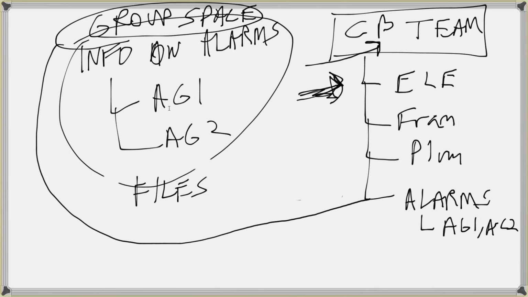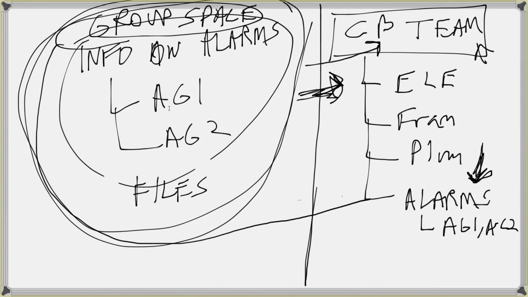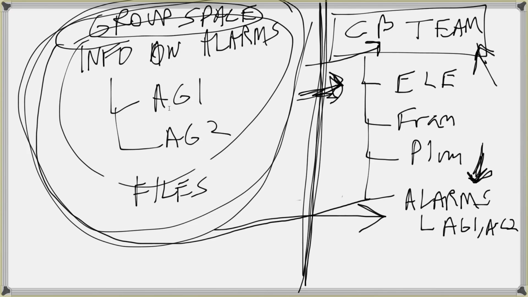And now all the people that are part of this team can see that space. Remember, they weren't able to, because it was kind of outside. It was out here by itself before. There was nothing connecting these 2 together. So it's just a group chat I had with someone else. But I can move that over here. And now all these folks inside this team can say, oh, there's a new space created called alarms.